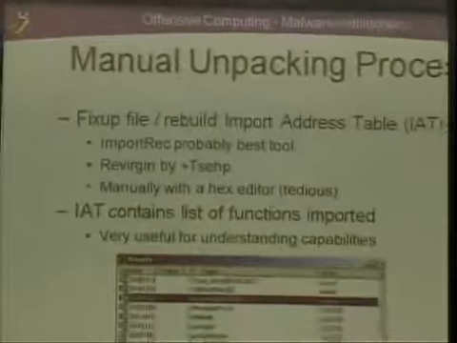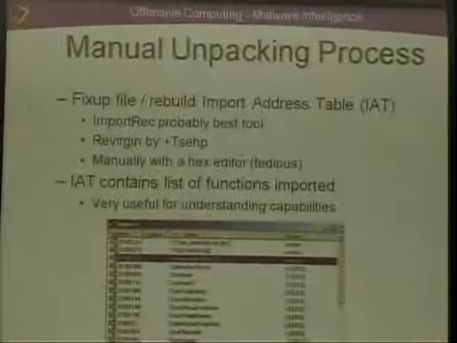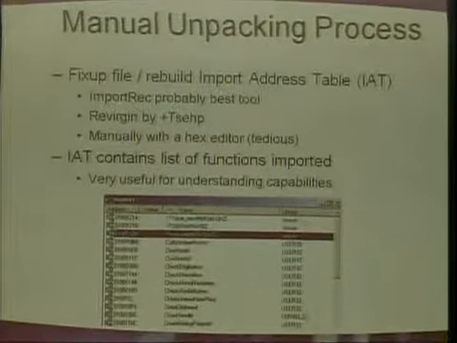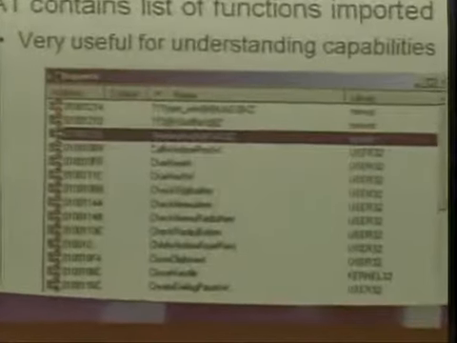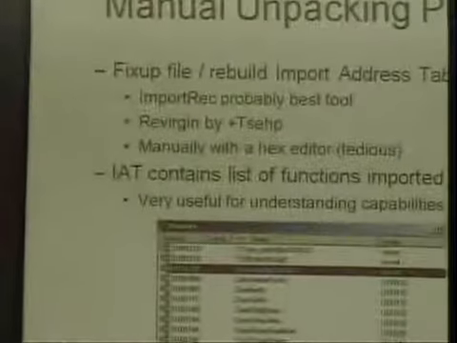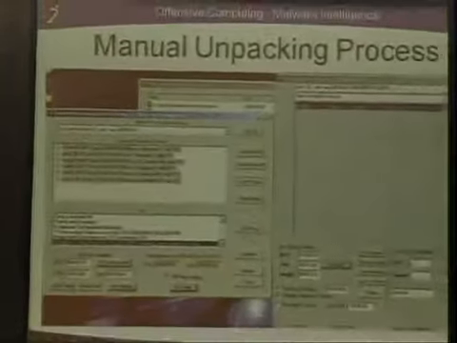Okay, finally you're going to have to fix up the file to make sure that it's actually legible. Imports are probably one of the most important things when you're analyzing malware, because it's a list of functions that the malware is using from Microsoft DLLs and APIs that can give you an idea of its capabilities, like can it write to the registry, can it delete files, what does it do? So here's a screenshot of a couple of tools. There's a tool out there called ImportRec. That's probably the only realistic tool you can use for doing this. I've seen a few other things, but they don't really work.